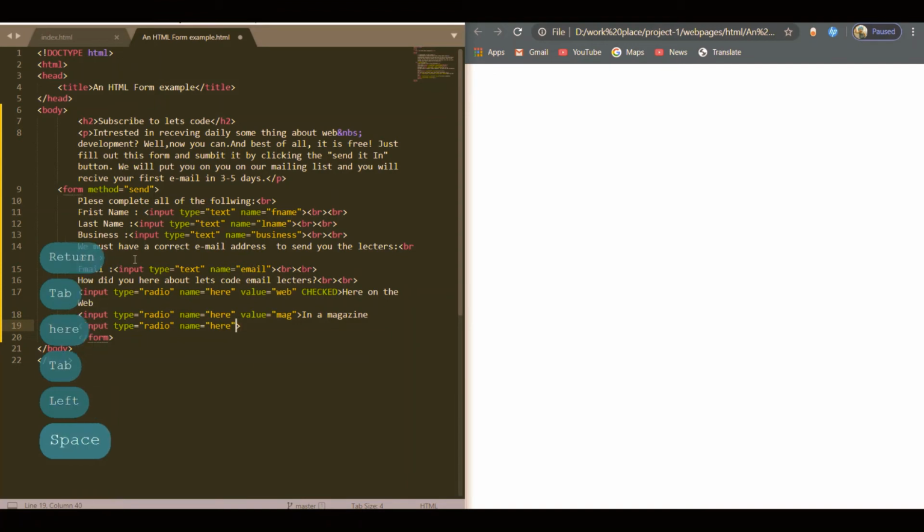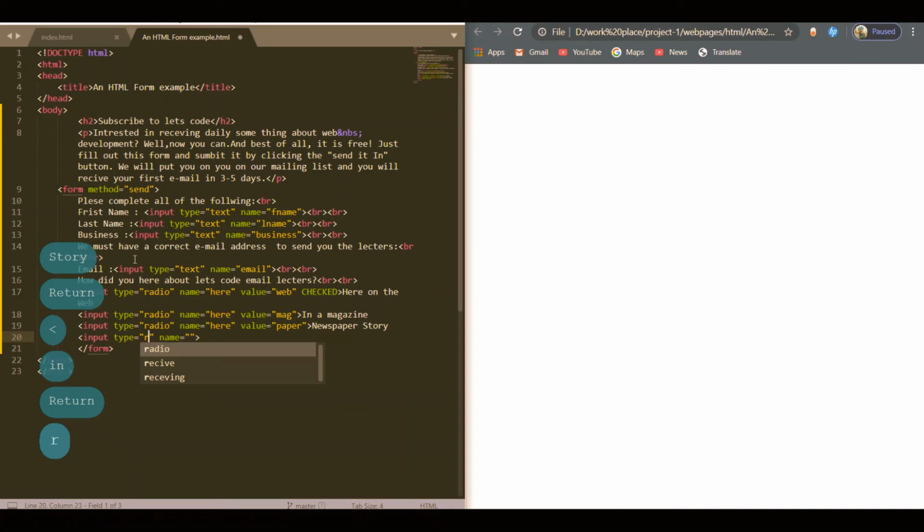The value is paper. Now last we are making another input type radio.